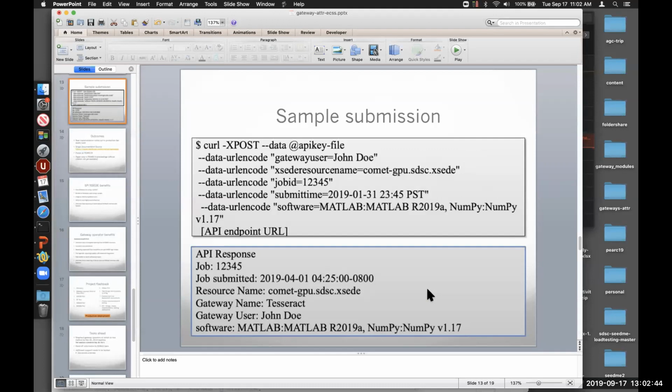I mean, it can even be an email, but this is up to you whether you want to use an email handle to put there for gateway users. I already had this discussion with XDMod. Since this information goes there, they will not publish the emails in a public way. So it's okay to use an email, but if you have other ways to designate and identify your gateway user, you can use that. Okay.